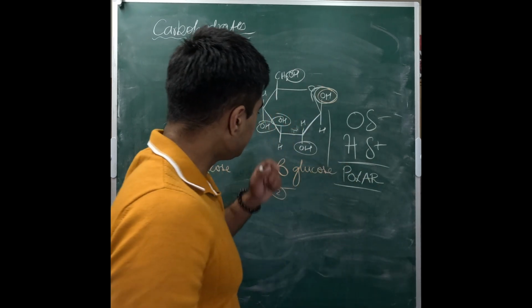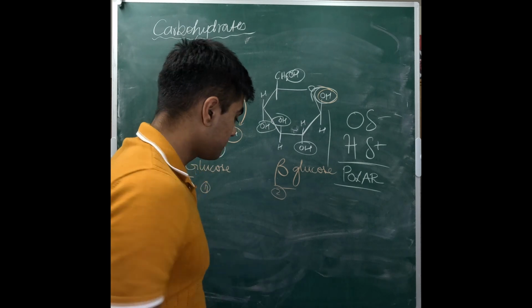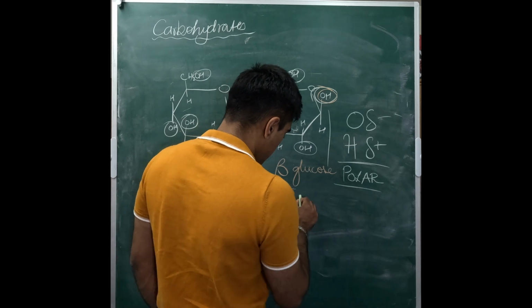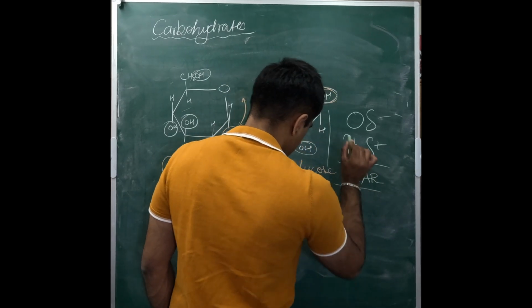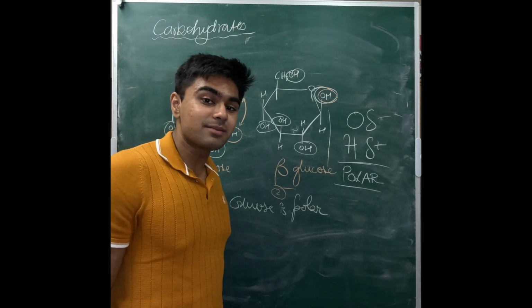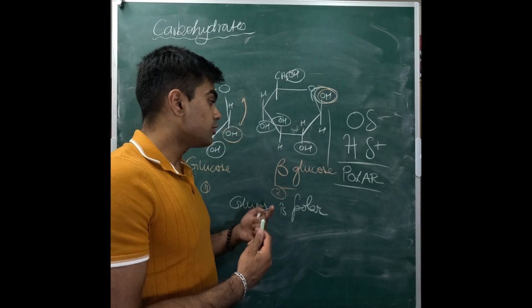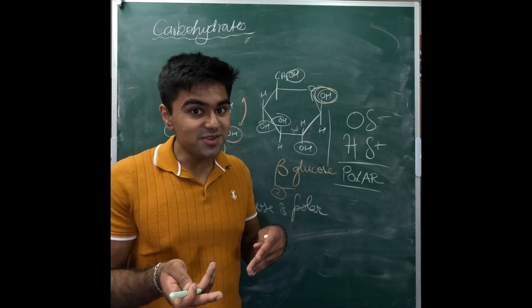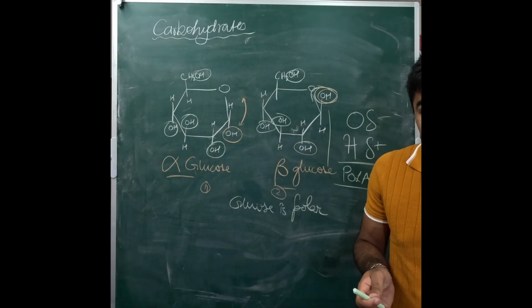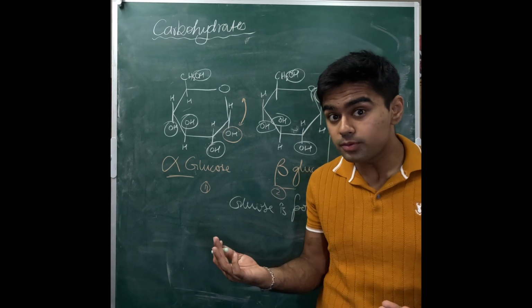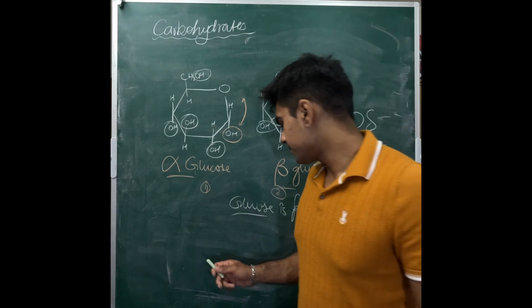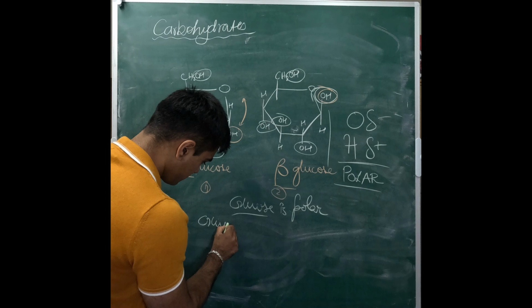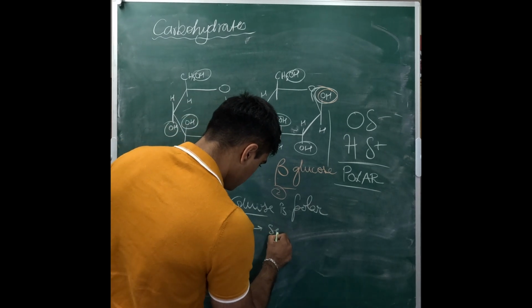In other words, our lovely glucose friend here is also polar, right? Glucose is polar. And if glucose is polar, what does that mean? We know that water is polar, glucose is polar. That means glucose and water have attraction. If glucose and water have attraction, what does that mean? Well, that means glucose is soluble in water. So, glucose: soluble.